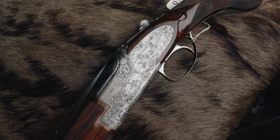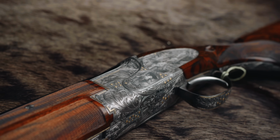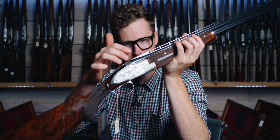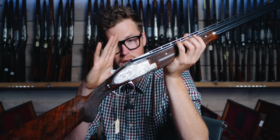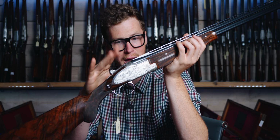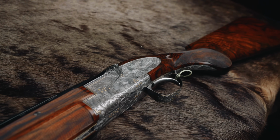I mean, look at it, that big sort of decorative acanthus with the little game scenes, the gold. I like gold, but not too much gold. This is lovely. The little centres to the flowers, the tiny touch on the border. This is a beautifully adorned gun, just loud enough to be classy, but not too loud that it's completely tasteless. The engraving of the game birds is lovely, again stylized.